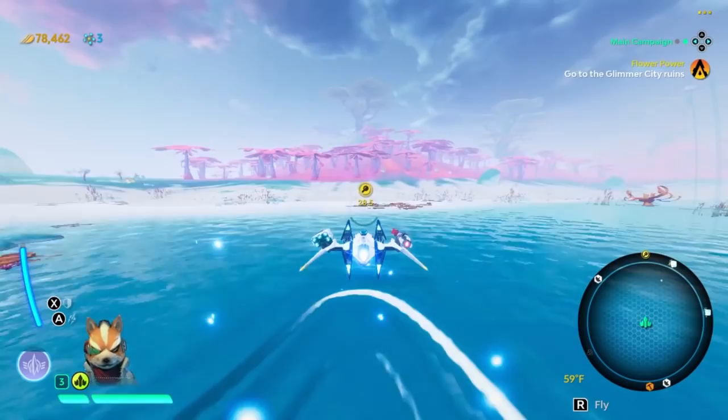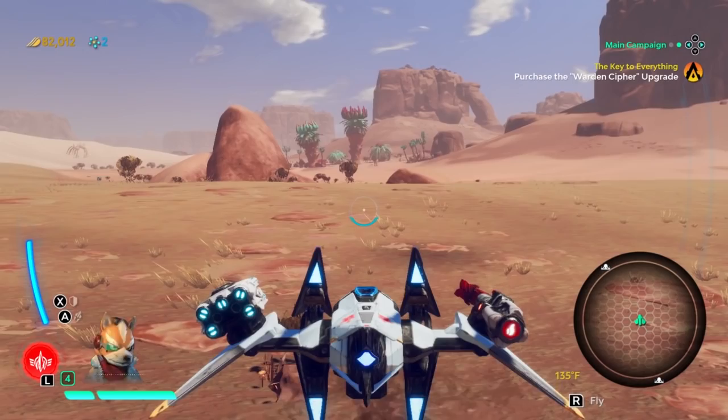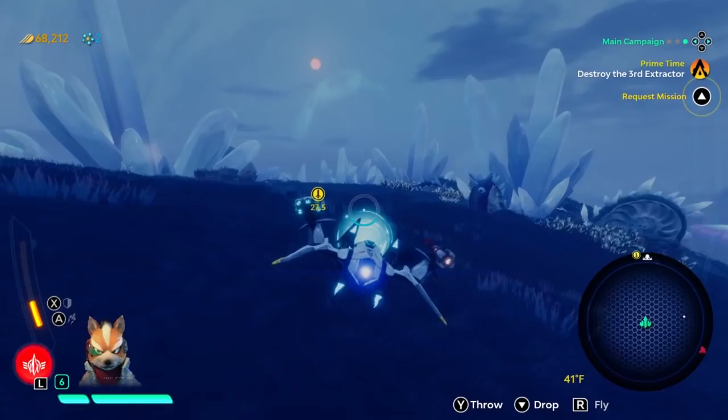It's really nice. And then, say, if I didn't want to do a main story mission, sometimes the option shows up to just request a side mission to do. Just because you can. That's one of my favorite parts about this game. I didn't expect this going in, but it gives you a lot of freedom.